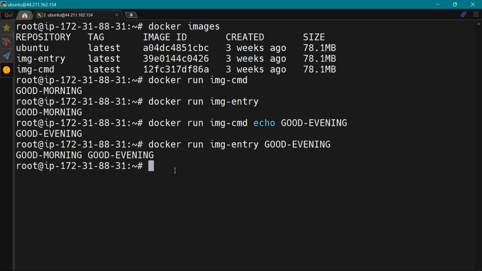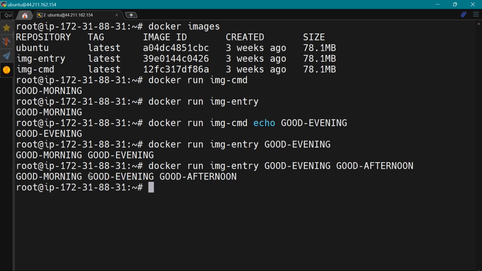So now even if I run this with good evening and, let's say, good afternoon, anything, all this will get executed additionally. The default command will not get replaced. But here in case of CMD, the default command which we have entered can be easily replaced by passing the argument.